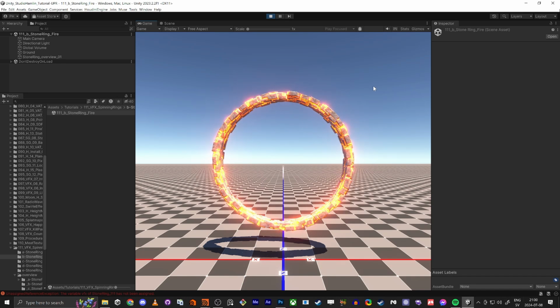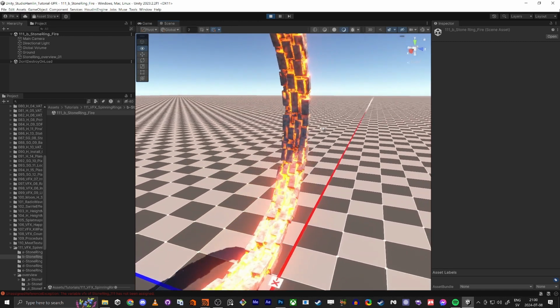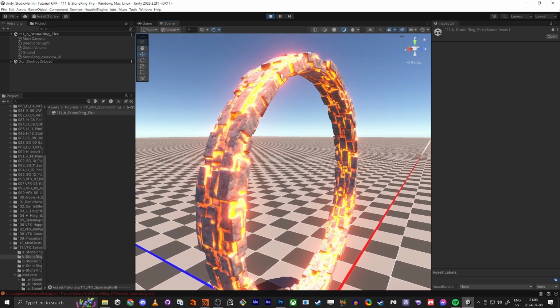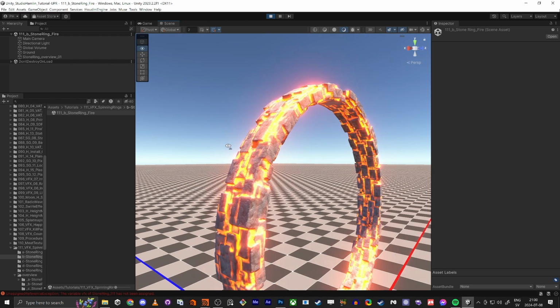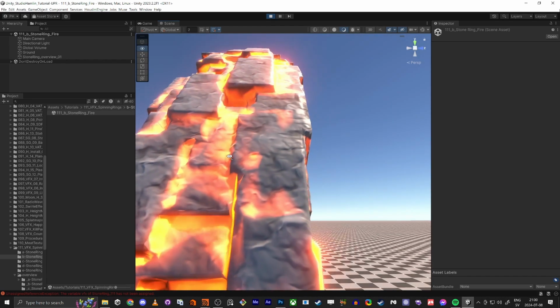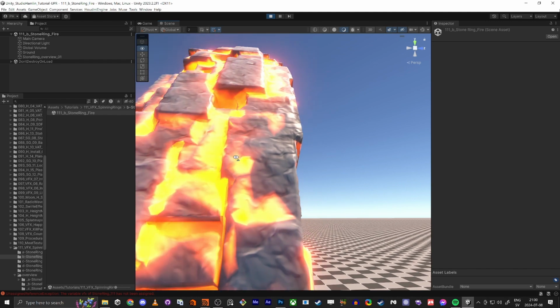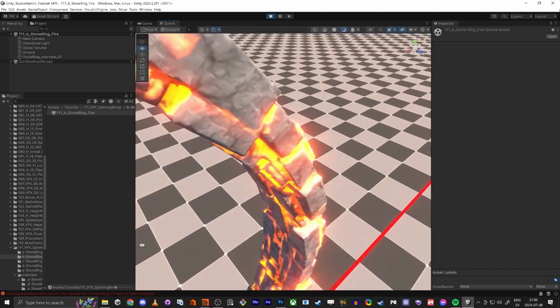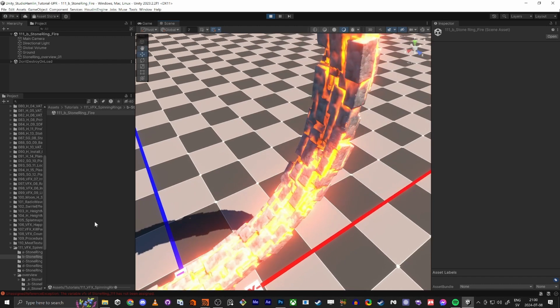So we're gonna do this really cool material for this stone ring. And if you don't want to do this stone ring, you can find it in the description below. But we did it in Houdini in the last tutorial, so if you want to do it, you can do it by yourself. And the glowing part here, we divide it with vertex color, and it's procedural. So we're gonna make this material inside Unity. So you can see here, this is kind of how the stone rock material looks. So we're gonna make this, and so let's get started.